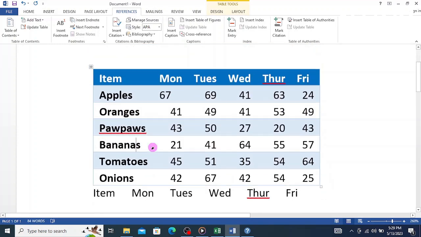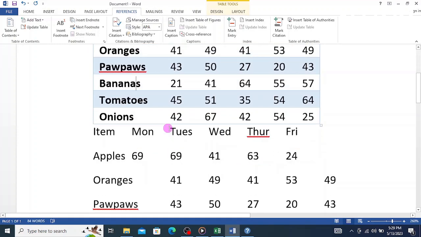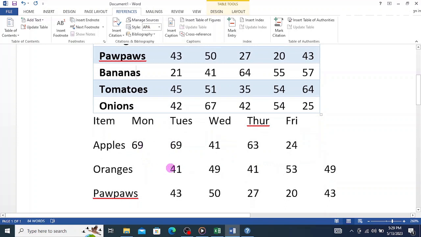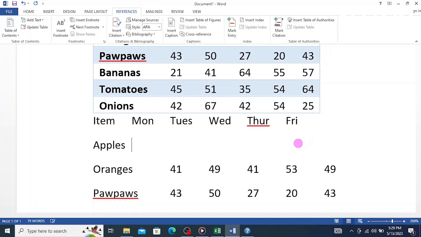So you can clearly see there's a difference between this data and this data. This data is in table format and this one is not in table format. So if I try to delete, you can see I can delete all the way to the left. And also if I try to input a text, you can clearly see that I can type all the way to the right, okay? So that's it about our today's tutorial.